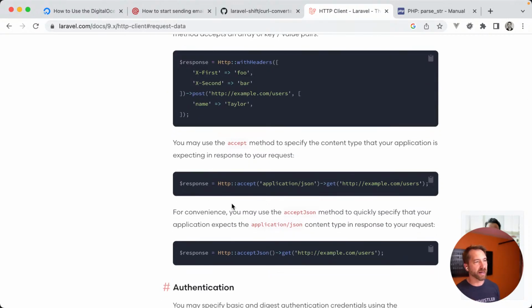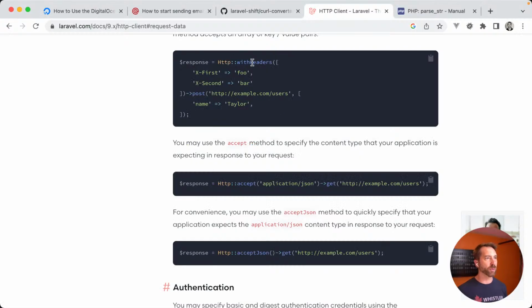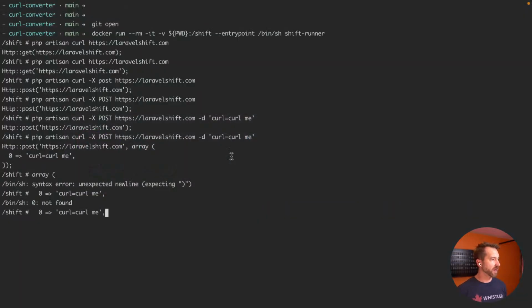There's all sorts of fancy little streamlines we can do. But for now, let's see if this behaves the way we want it to by tacking on that with headers. So let's go back up here and we'll say something like -h, and we can say content type: application JSON.